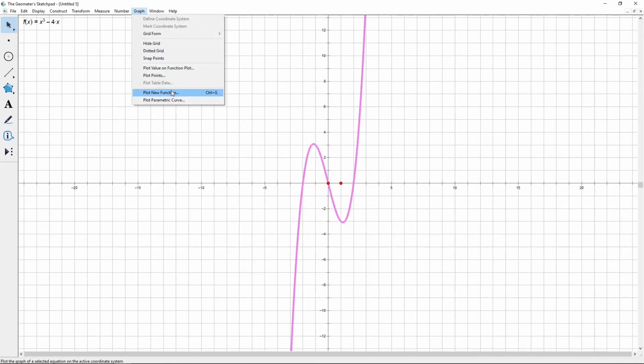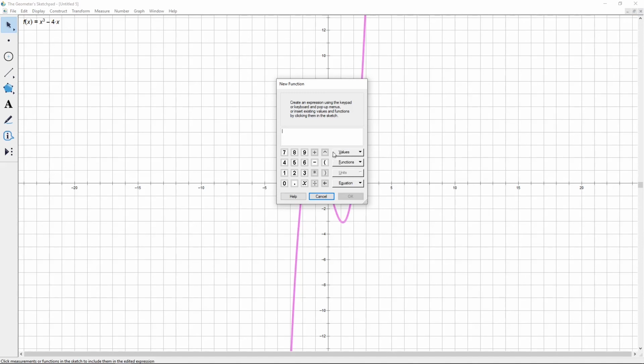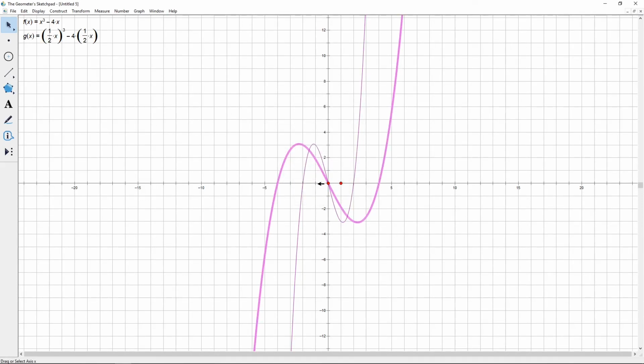In this case, plotting our second function, we will be plotting a half x cubed minus 4 and then a half x. Then you may discuss your observations with your partner and explain what happens when you multiply the x value by a constant between 0 and 1.